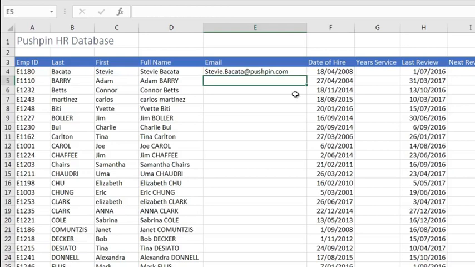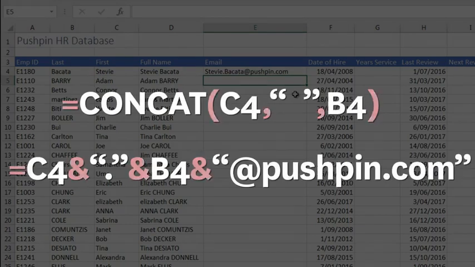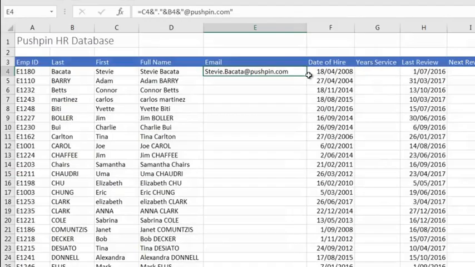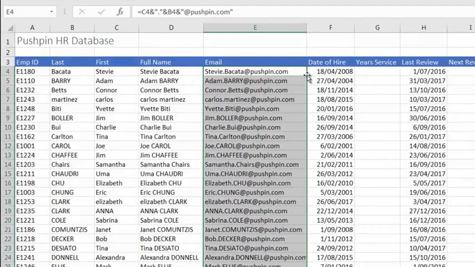It achieved the same effect as the CONCAT function. Take a moment to compare the syntax for the 2 different approaches and make sure to review the toolbox to study this in more detail. Now all that is left is to double-click the fill handle in cell E4 to copy down.